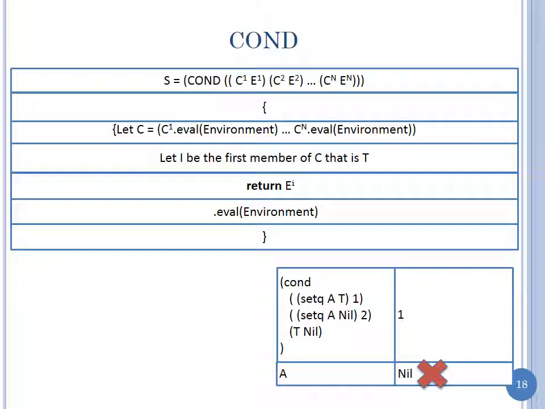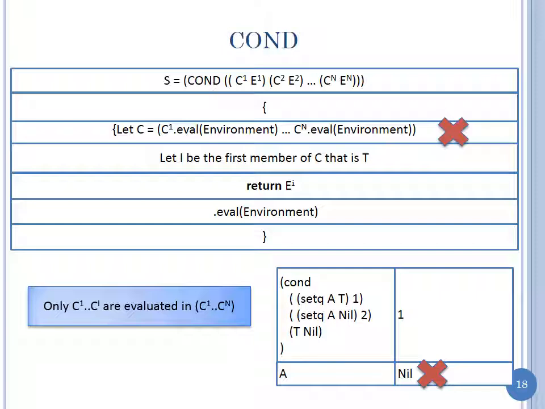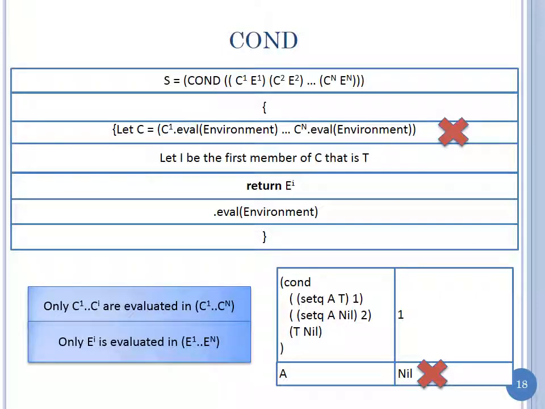You evaluate only what you need. In normal languages, you evaluate all the arguments beforehand, right? So if you think of these as arguments to cond, you have to evaluate all of them. That's what normal languages give you. But in Lisp you cheat. For quote, you don't do it, okay? And for cond, you do kind of do it, right? So this is wrong. Only C1 to Ci are evaluated among C1 to Cn. And this is also important. We don't just go and evaluate all E1 to En either. Okay, that's kind of obvious.